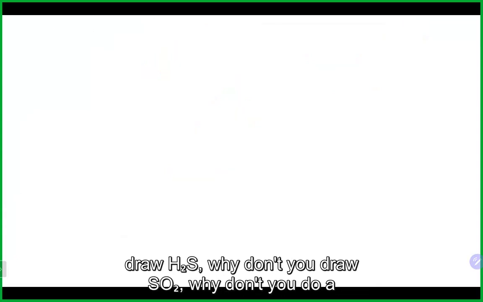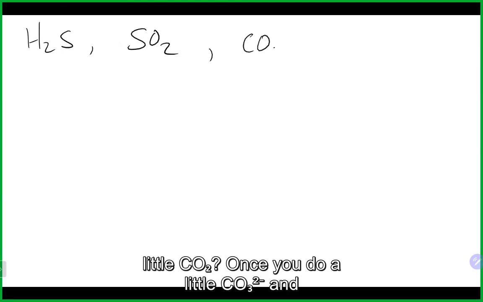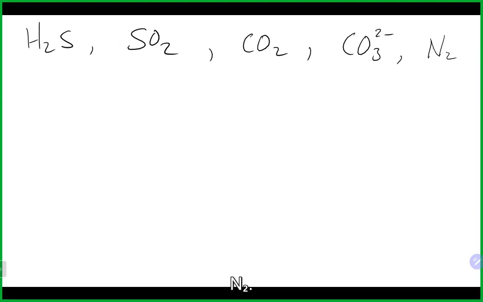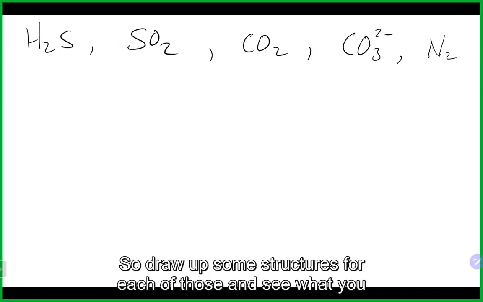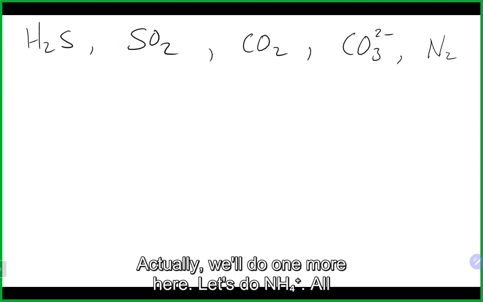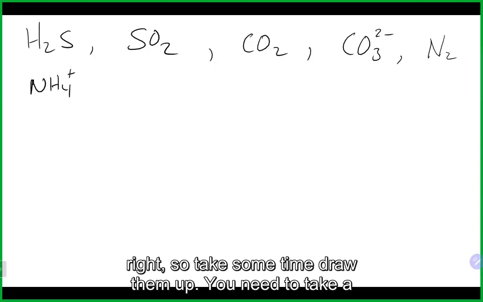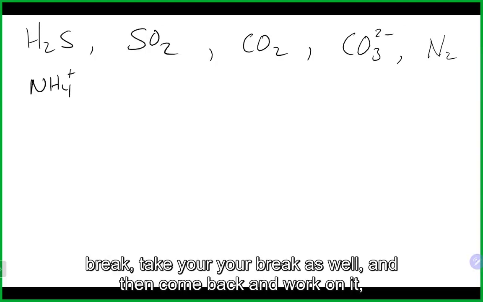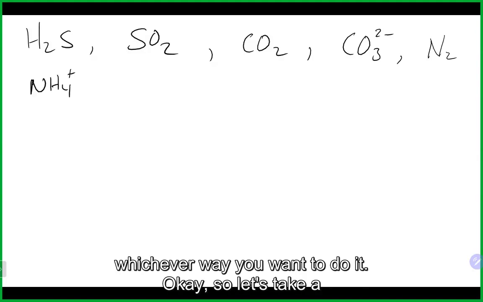All right, let's try a few more here just to make sure. Why don't you draw H2S? Why don't you draw SO2? Why don't you do a little CO2? Why don't you do a little CO3 2 minus and N2? So draw up some structures for each of those and see what you come up with. Actually, we'll do one more here. Let's do NH4 plus. All right, so take some time, draw them up. If you need to take a break, you could break as well, and then come back and work on it, whichever way you want to do it.